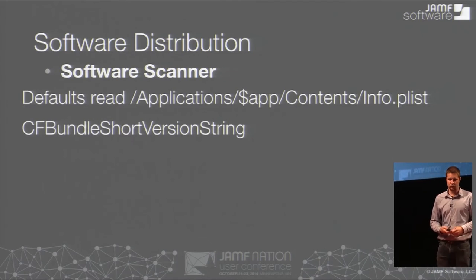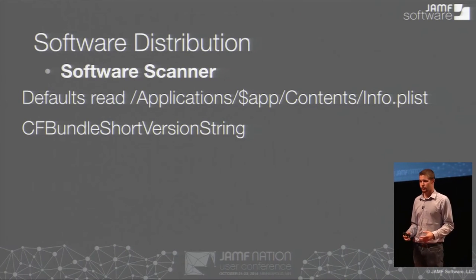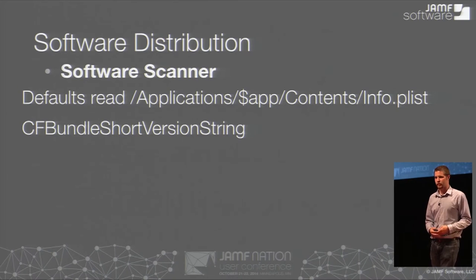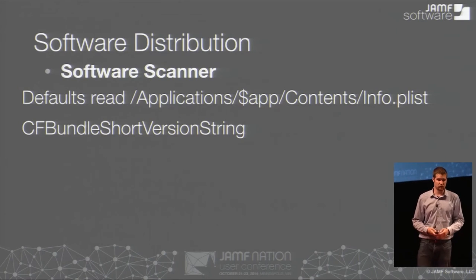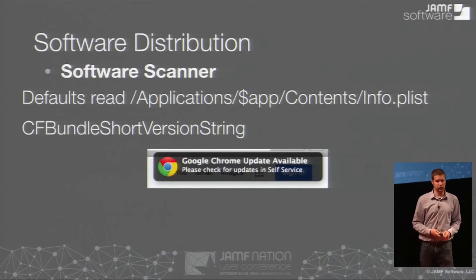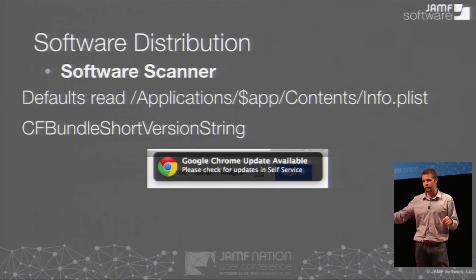The easiest way to read the version of an application is this command — I really want to open source the code but I'm still working with my lawyers on that. If you run this in a script for the actual application, it'll dump out the exact version of an app that's running. You can compare it against whatever version you actually want to have on the machine. That's probably the bread and butter of the entire process. The SoftwareUpdateScanner will list not only the software but also: here's the icon that goes with it, is it an emergency, and does it require a reboot? The user doesn't see any of it, but all our other scripts can pick up on that. Once a week, users get an alert using Cocoa Dialog with a little bubble saying, 'Hey, Google Chrome needs to be updated.' We don't want to harass them — we only do that once a week so people actually read it instead of dismissing it right away.